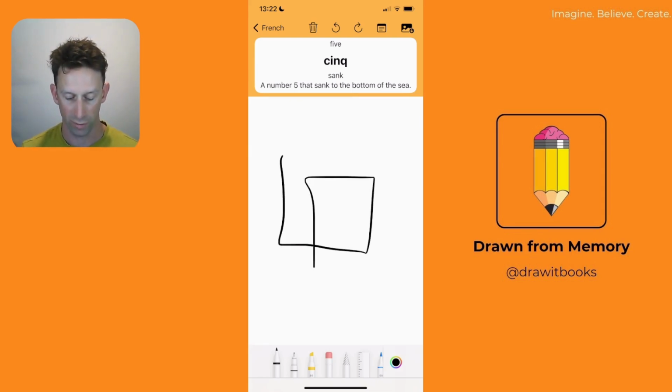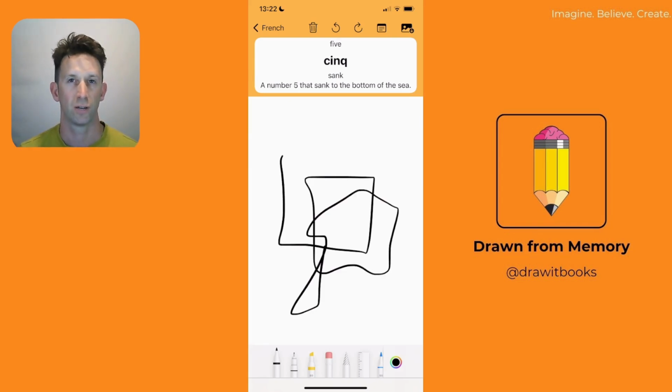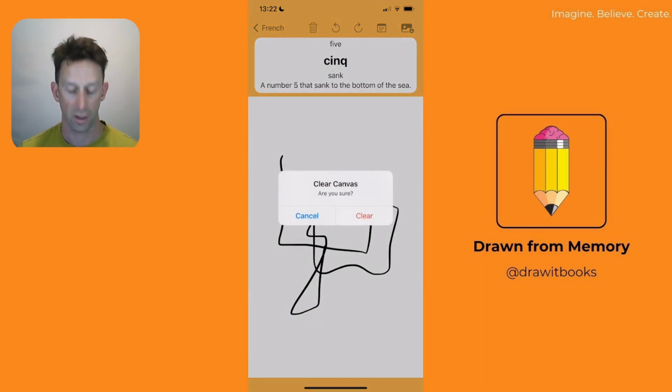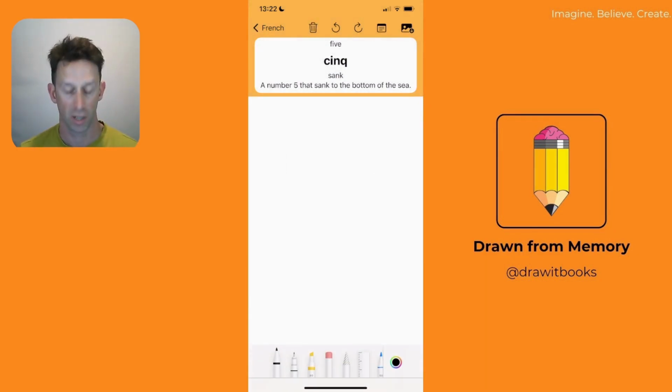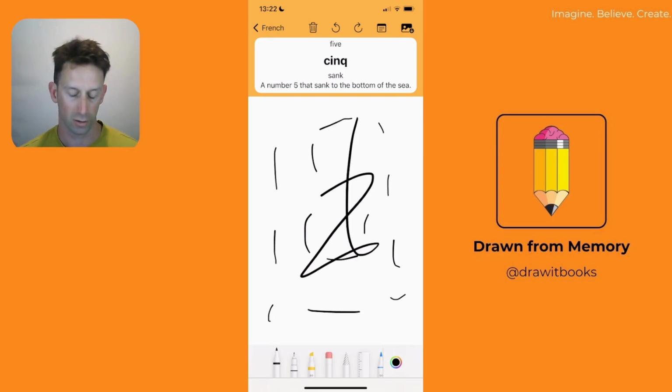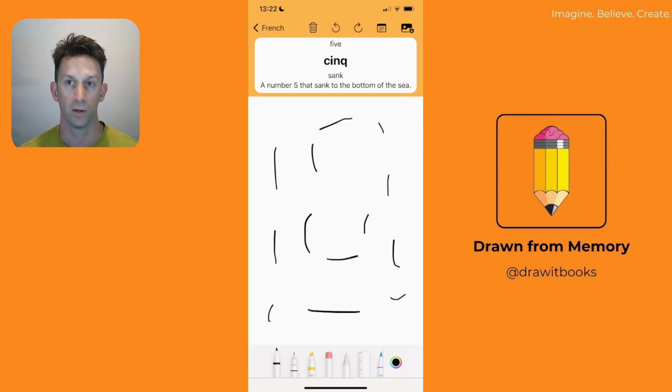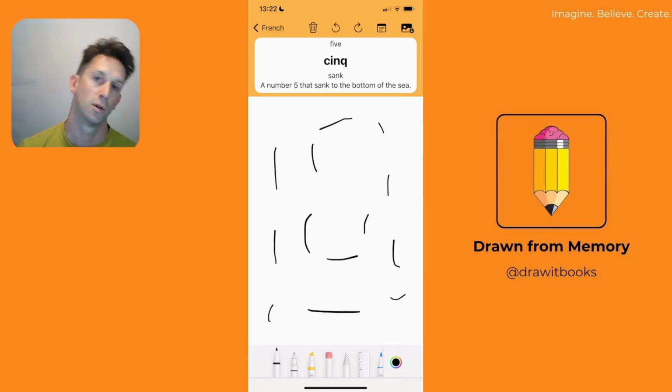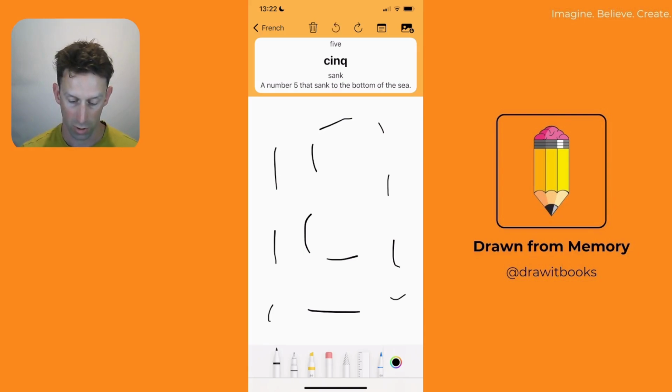Let's suppose then that we've just drawn something and we go, oh, actually, I don't really like that. Kind of want to start again. So that little dustbin is going to allow us to clear the canvas so we can start again. Maybe we've been drawing and then we make a mistake, and we click on the little curly arrow that goes backwards. That's going to undo. We could go back and we can redo with the other button.